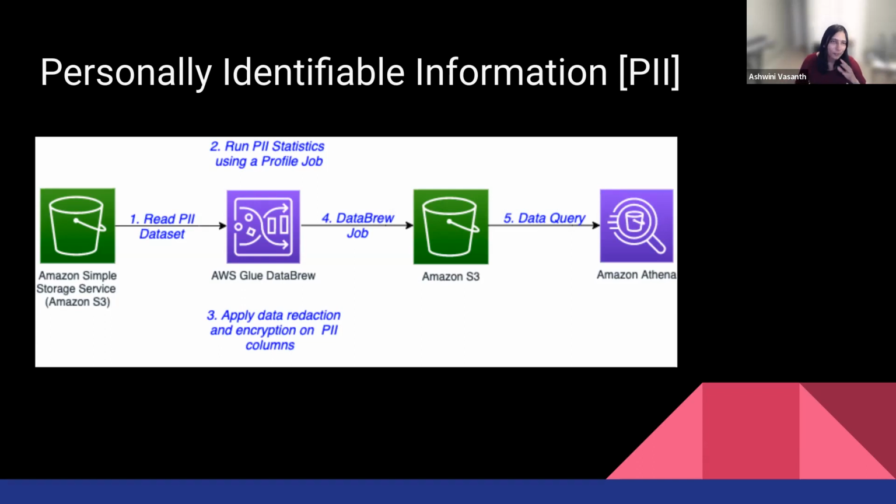But just to show an example, you would basically try to not store personally identifiable information in a database which is queryable, right? So there are multiple ways to deal with it. There's something called tokenization that you can do. But this particular example basically talks about how you could have data from S3 being read by an Amazon solution called Glue DataBrew, and they would run PII statistics to identify it first, right? And then redact all of that data. And then after that, put it in S3 and then make it queryable.